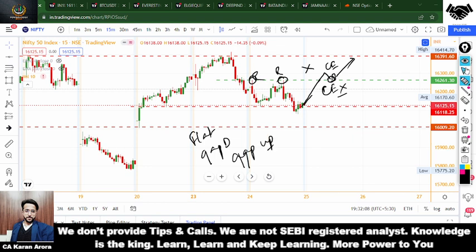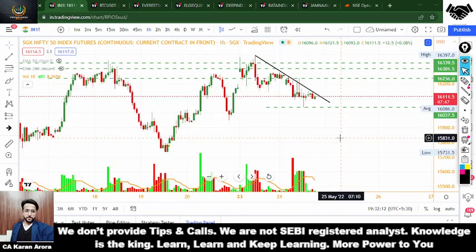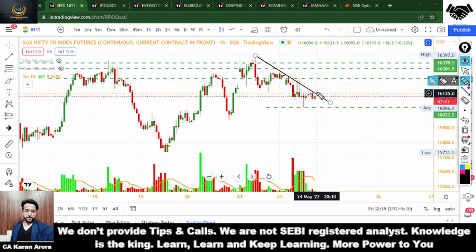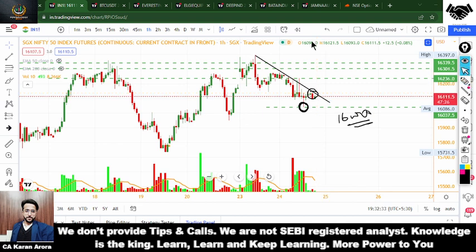Now let us see, as a bonus, what is happening in SGX Nifty right now. SGX Nifty is following a trend line, and we are seeing rejections at this area. So if this area is not broken, we will certainly see a gap down, but over here we can see a big rejection, and this area is somewhere around 16,000, which is also working as a support in our chart. This is just a derivative of our chart, so I'm just opening this chart to show you the price action, nothing related to the video. So this is our analysis.